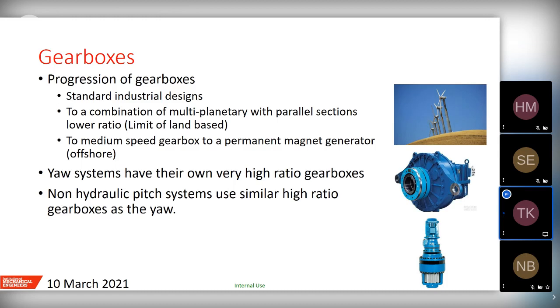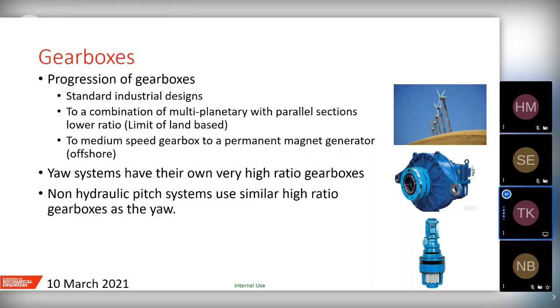The reason the RPM has to slow down is that you need to keep the tip speed below a certain range. The main reason for that is that the faster you go, the more you can cause leading edge erosion. That will be covered by Hamish later. But that is the reason you have to do it. As these new custom-made gearboxes got out there, lots of people got burnt because, unfortunately, the reliability wasn't the greatest, and there have been many different designs. But now I think we've got to a point where we're relatively stable. They're relatively reliable now, actually pretty good bits of kit considering the abuse you get from the environment.